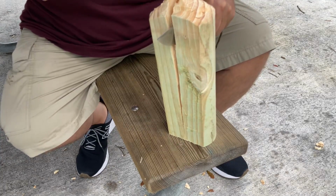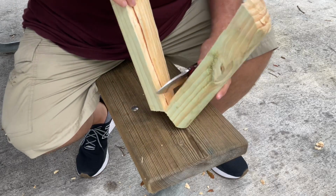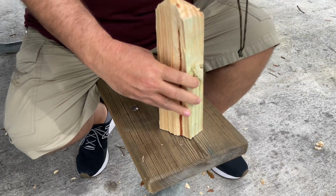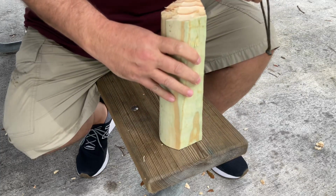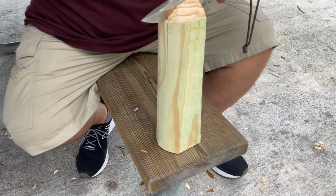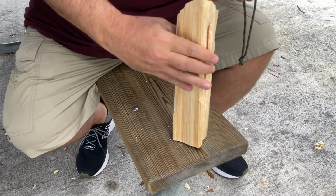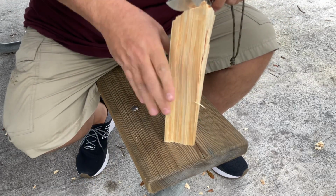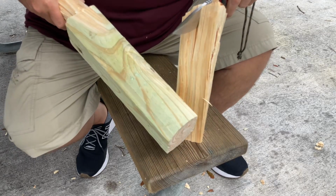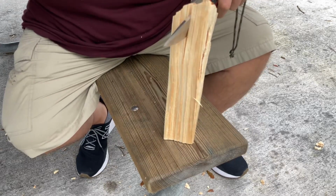Okay, it's splitting. Good job. All right, let's get the thicker piece, and we will split it again. No problem. So the flat grind is really doing a nice job with helping splitting the wood.